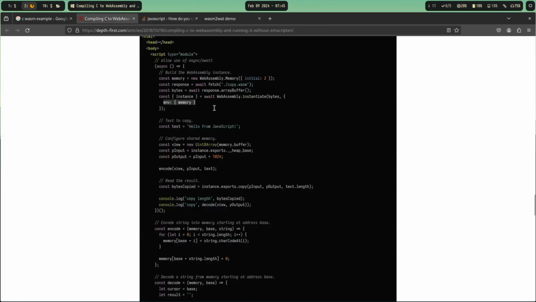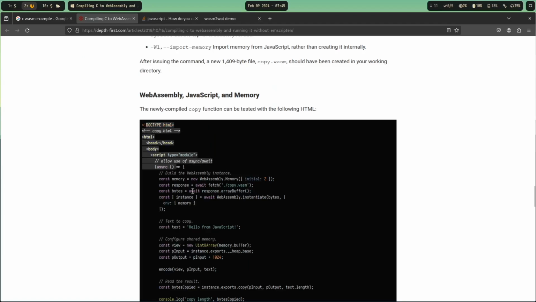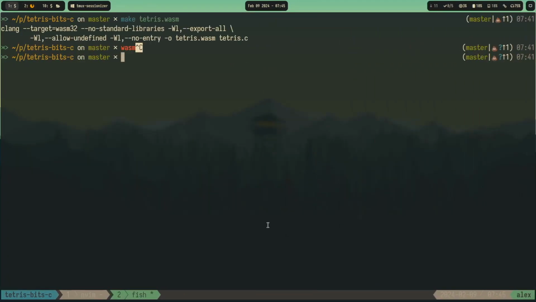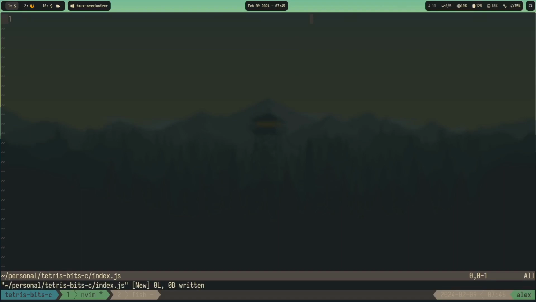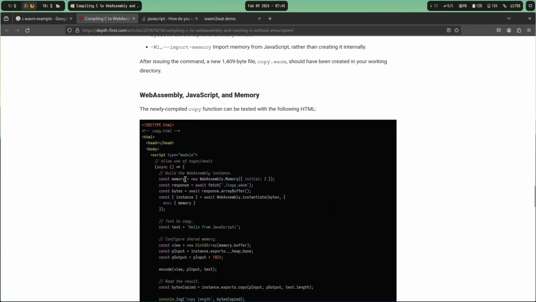But we can use the JavaScript from here to try and do stuff, right? So let's create an index.js file. Okay, and here we need to create the WebAssembly stuff.